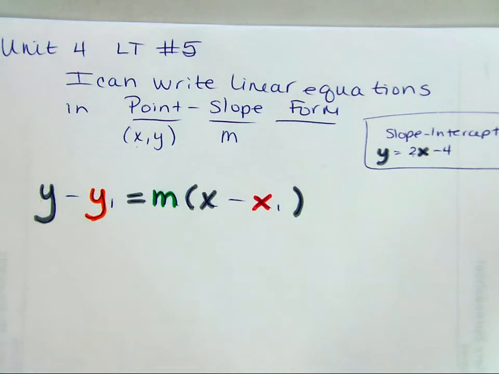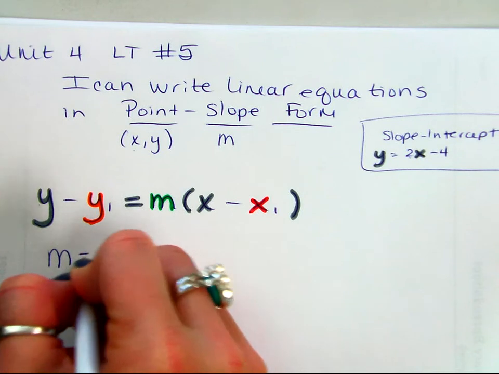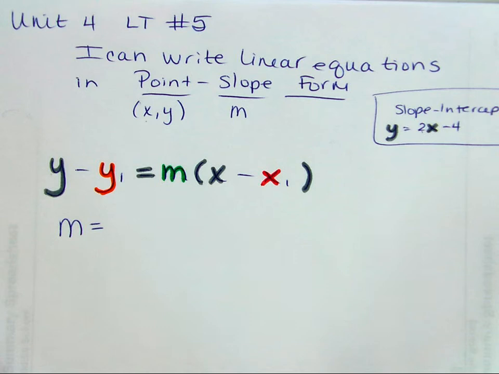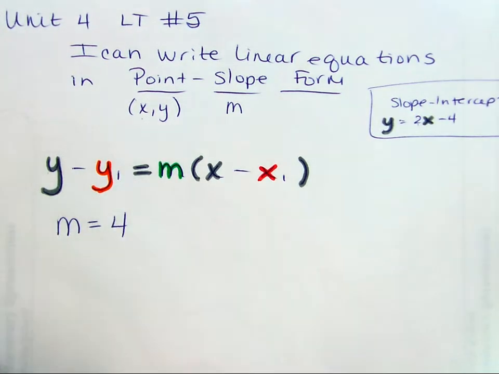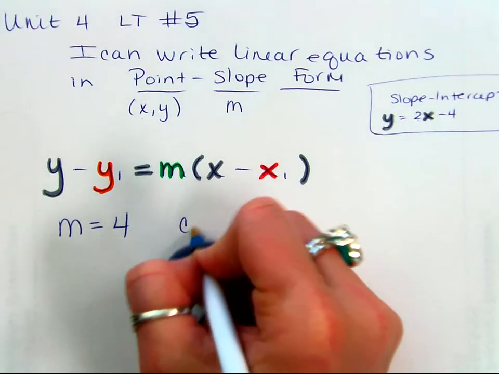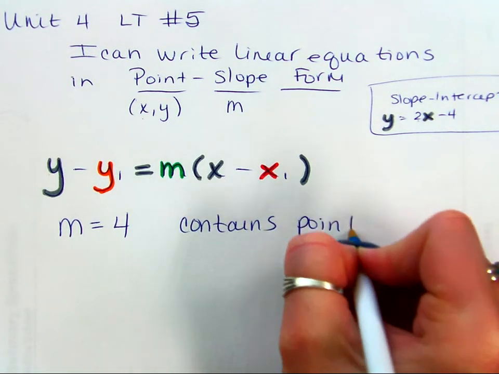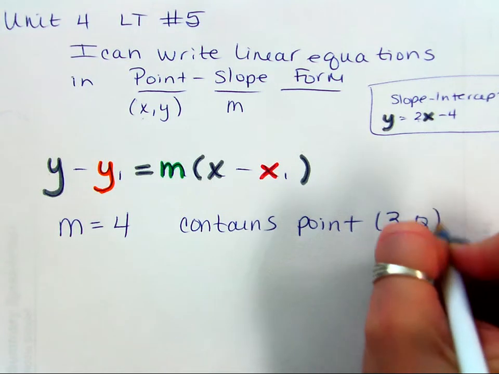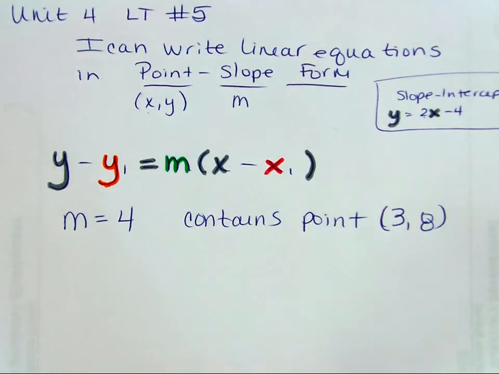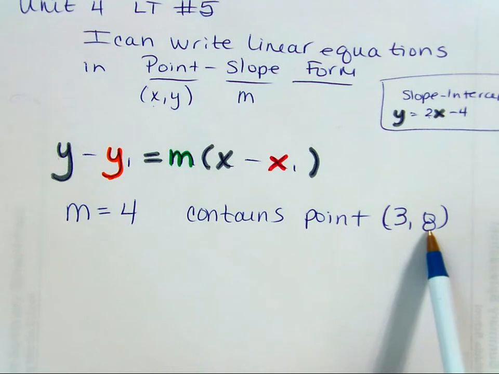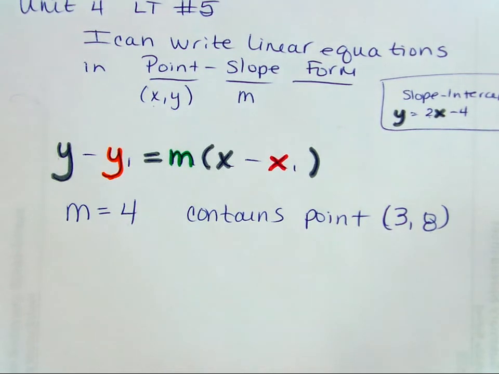So if I were to say, write the equation of a line in point-slope form with a slope of 4 and contains the point (3, 8), that's your parents giving you that big set of directions. Put this here, put that there. You just have to know where to put the 4, where to put the 3, and where to put the 8. Okay, there's a couple little things to think about there.